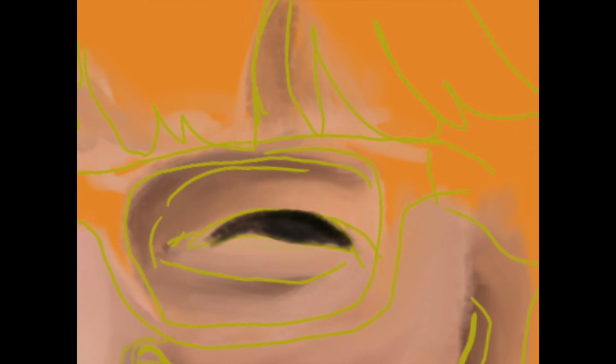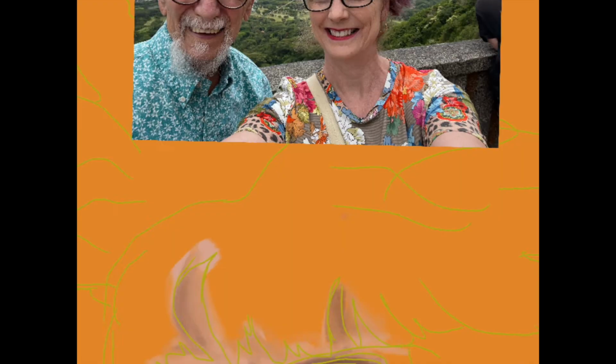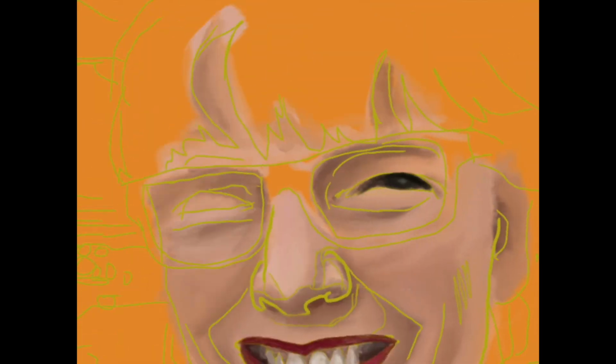Now I'm starting on my eyes, checking and comparing the color with what's in the photo. Yeah, my eyes are blue, but with the light the way it is and my eyes being kind of narrow when I smile, they're not going to be blue like they really are.